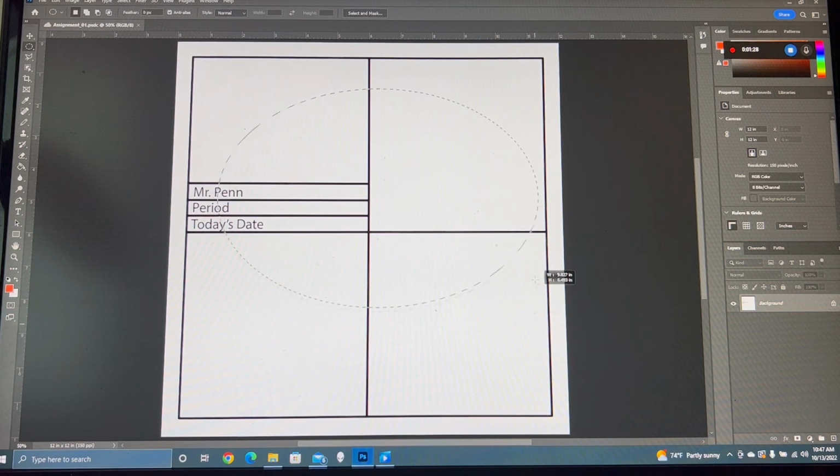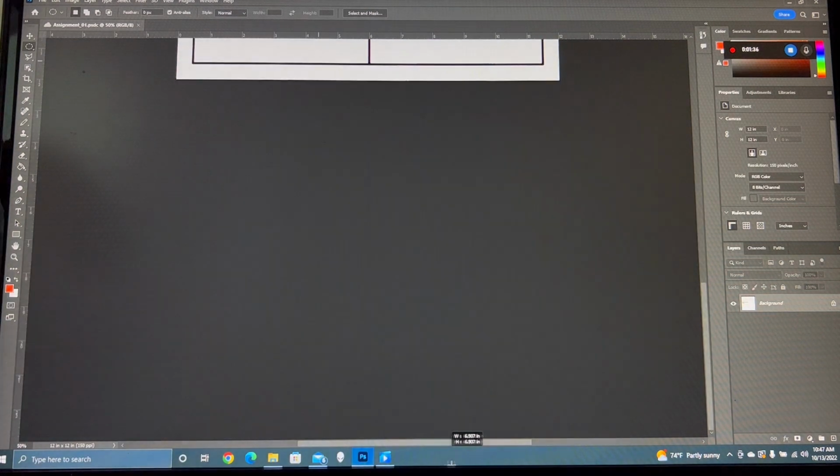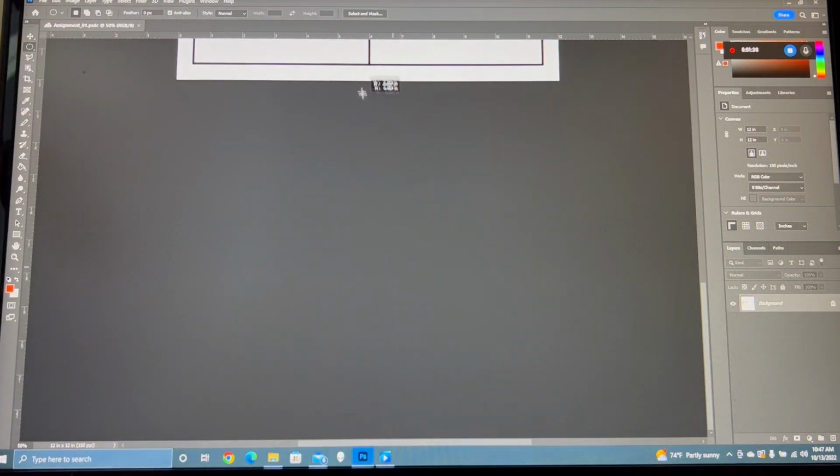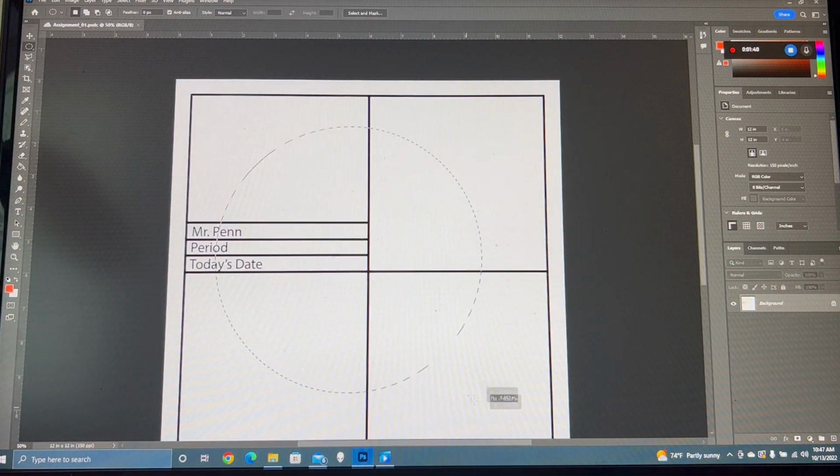You can do fat ovals, skinny ovals, vertical ovals, but if you hold shift, it will always make a perfect circle. You can do a lot of things with that information. If I click off of it, there we go.